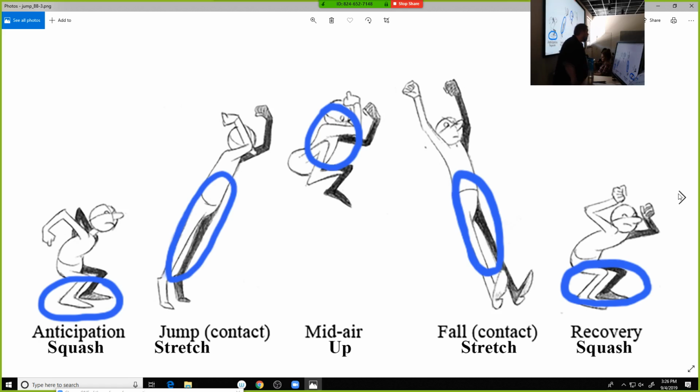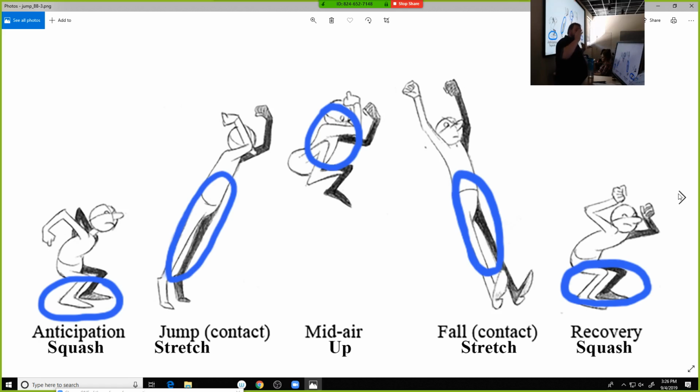In the case of a jump, you're pushing. In the case of a bouncing ball, it's that absorbed force that's sort of redirecting back up into the air. That mid-air point, that's the highest point that it's going to get, right? Whatever force that was pushed into the ground to get them off the ground, eventually gravity and that force sort of equal out, and we peak at the top of that, right? And then start coming back down.